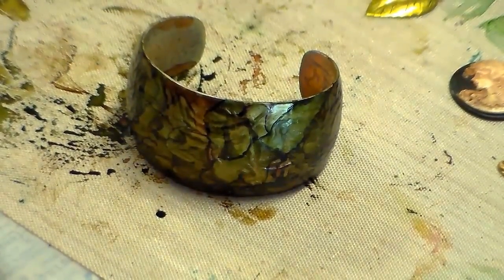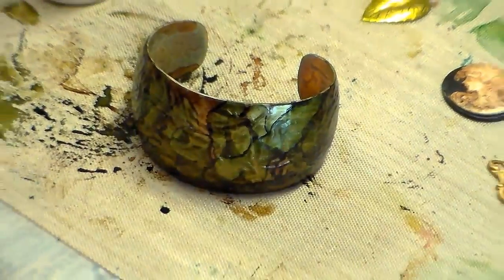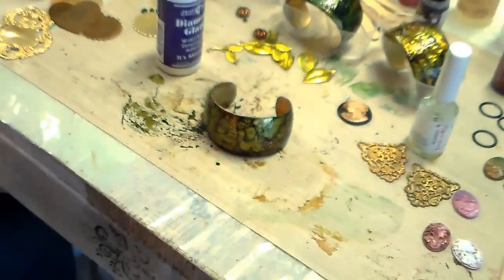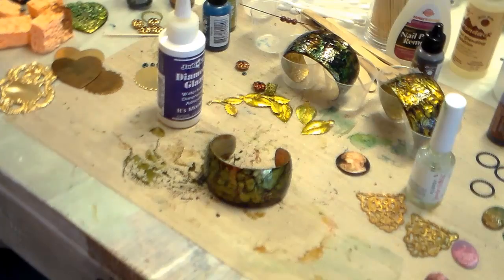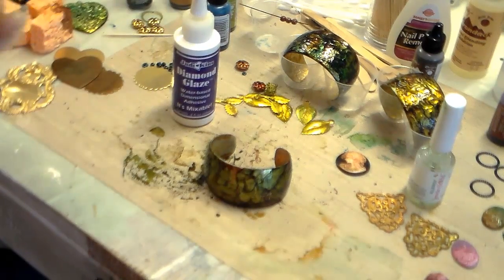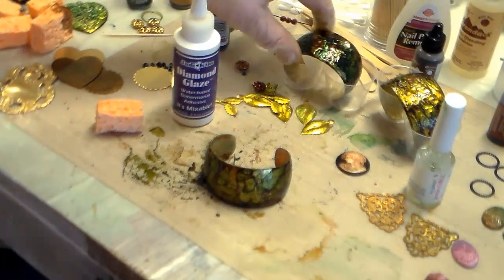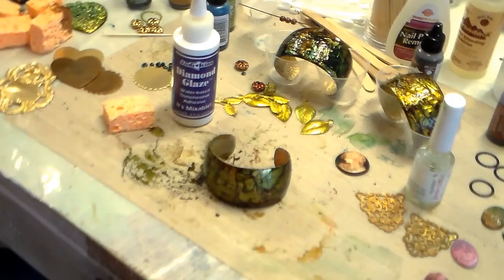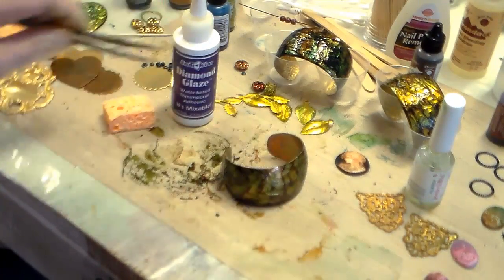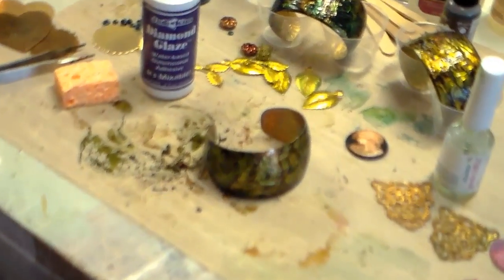When you're done and it's cooled off, just take a sponge and some diamond glaze and sponge it on. Or better yet, ice resin is a very good top coat for alcohol inks. You may not want it that glossy though, since ice resin is always glossy. Diamond glaze with just two thin coats - you're good to go. These are rather glossy but they're pretty that way. You could add embellishments to them or not - it's up to you. That's pretty much what I had for you today.